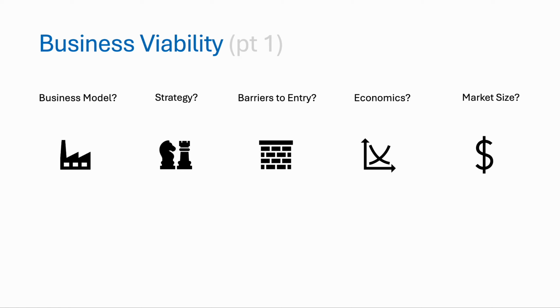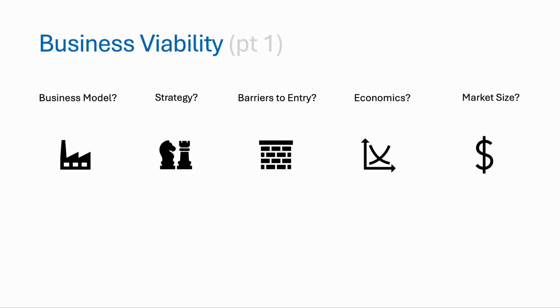For business viability, we can ask, does the product and related end-to-end process for delivering customer value meet your business goals? In terms of revenue, profits, or other business goals that are either strategic or more specific, for example, improving retention or upsell or cross-sell. But before we can do that, we need to take a step back and understand the business more broadly. What is our business model? How are we making money and what is our strategy for doing so? Do the problems faced by the users as determined by our interviews align well with our overall strategy and fall within our core competency? Would pursuing it require deprioritizing or pivoting away from other problems?